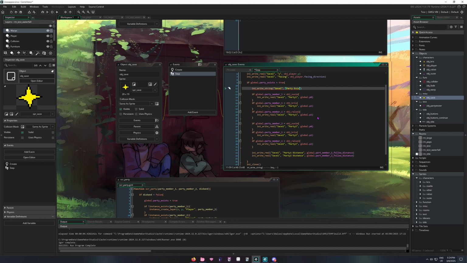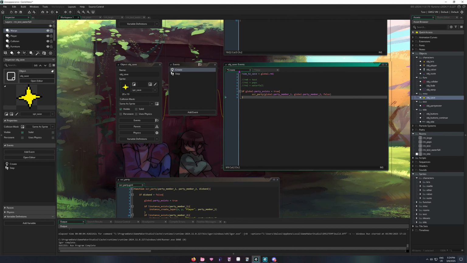Party exists, and then global.party_exists. Okay, so now in the create event of the save, you want to put this little code here to make sure that it creates the party if the party exists. So let's test that out.